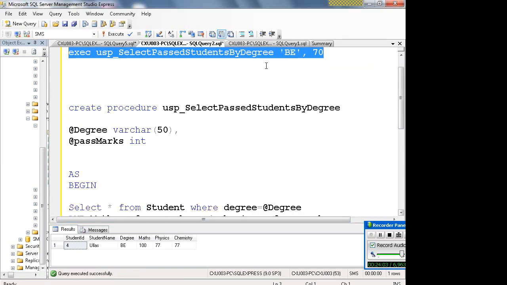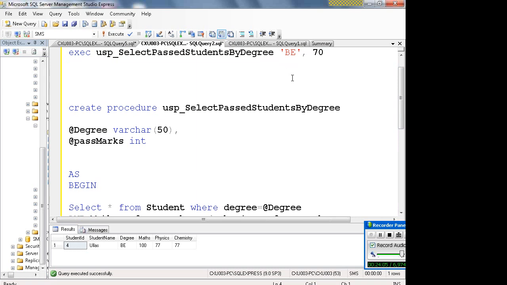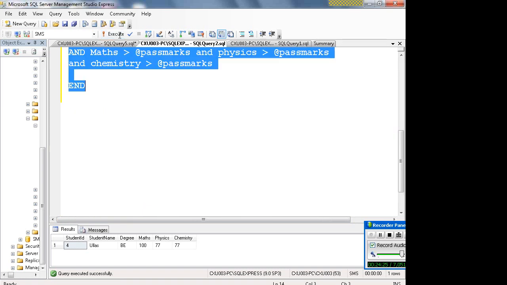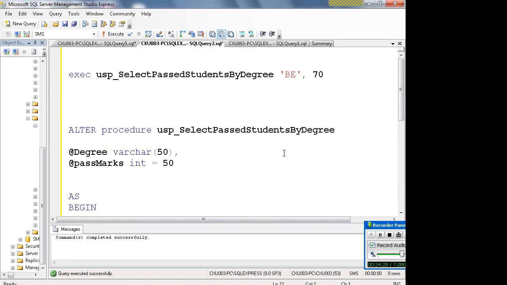The other thing is, sometimes I want to give a default value to a parameter. Let me alter this. Say if I don't pass any pass marks, I want you to take 50 as the pass mark. You getting my point? Sometimes there might be a scenario where you don't want to pass the mark.